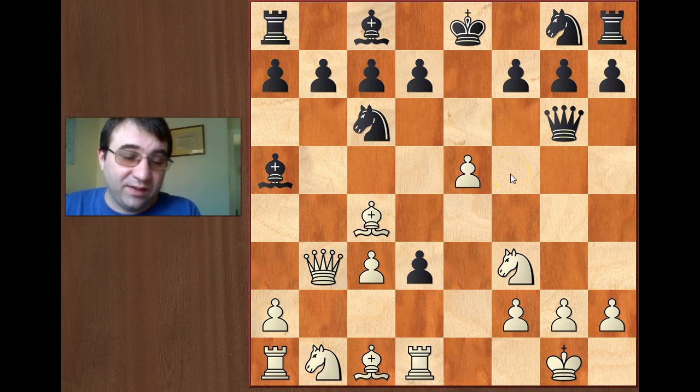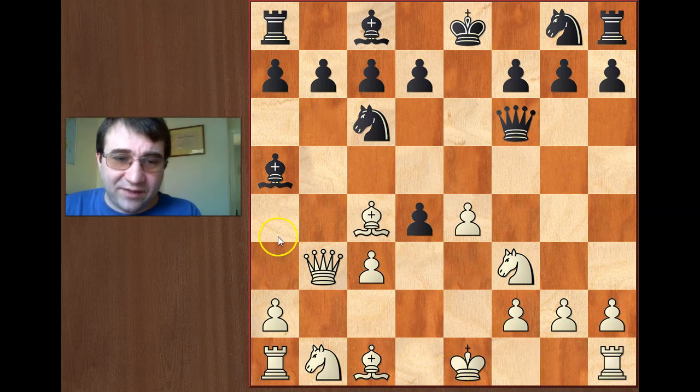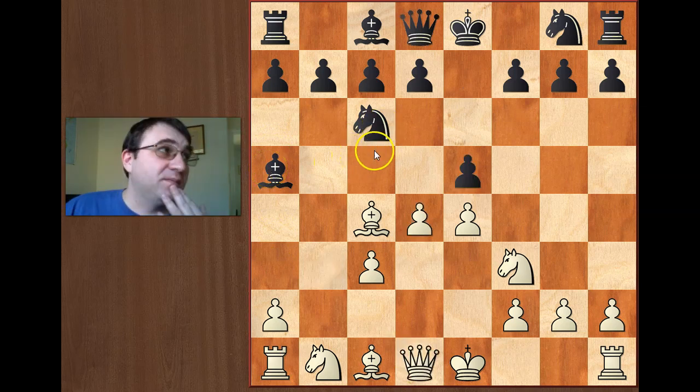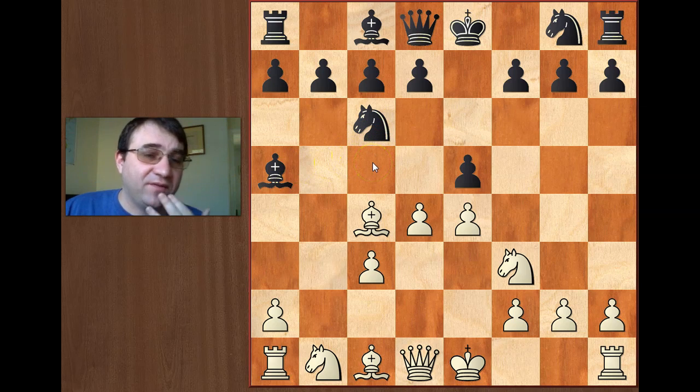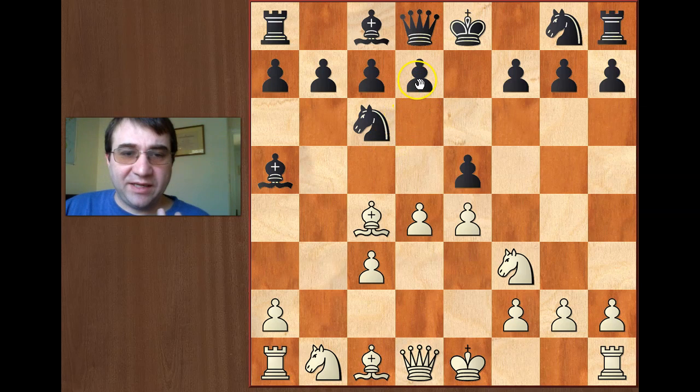But beyond that, I think white's just a slight edge after rook d1. So that's how you avoid the half compromised defense after bishop a5. So now I want to look at more serious attempts by black after bishop a5 to equalize. And I would say the most serious attempt for black to equalize in this position is the move d6.